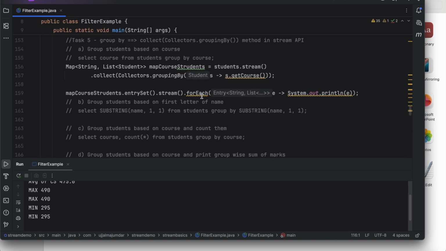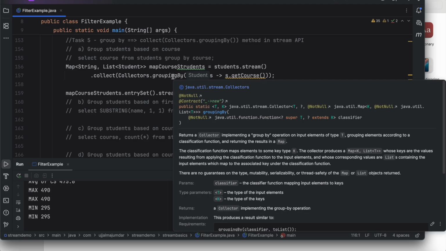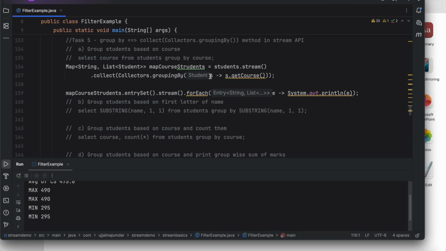Let us see. So what are we doing here? We are creating a stream, then collecting, and there we are using groupingBy. In groupingBy, it is expecting a lambda, which is a function. I mean, you have to give the object and you have to return a field. Based on that field, it is going to group it.